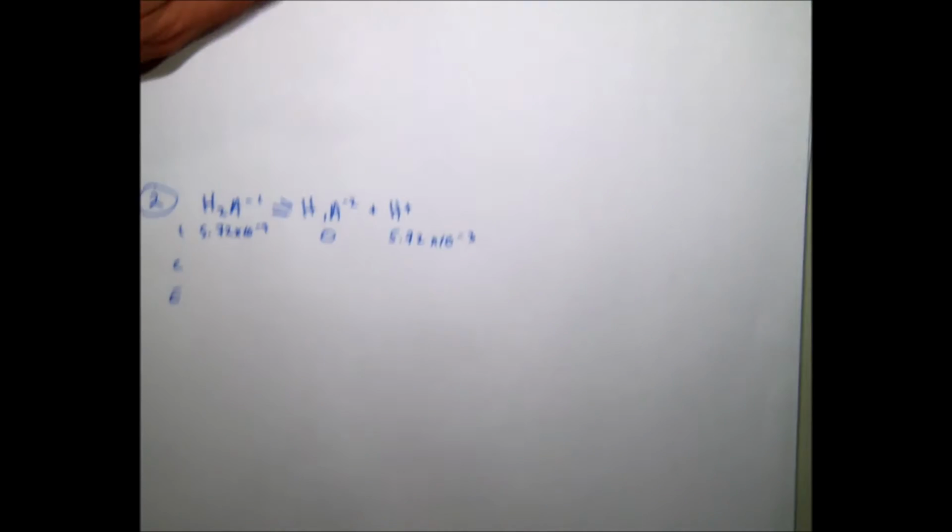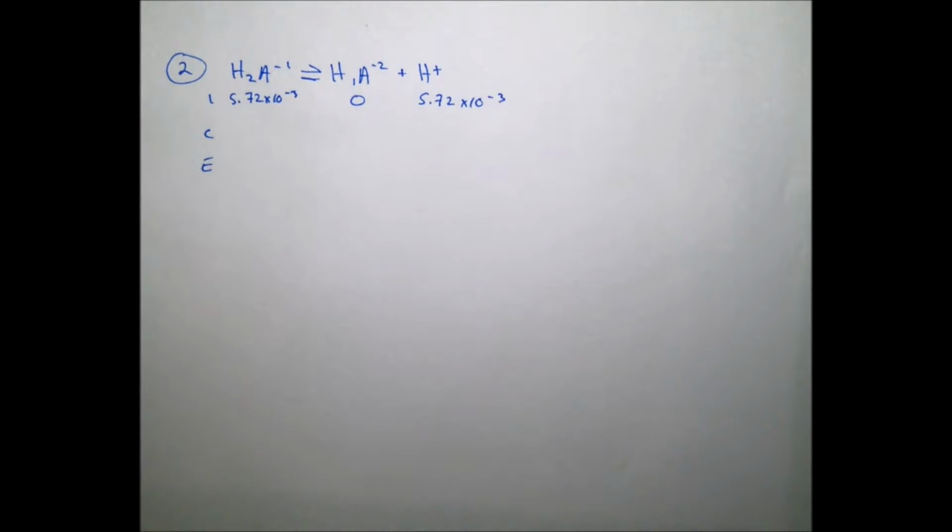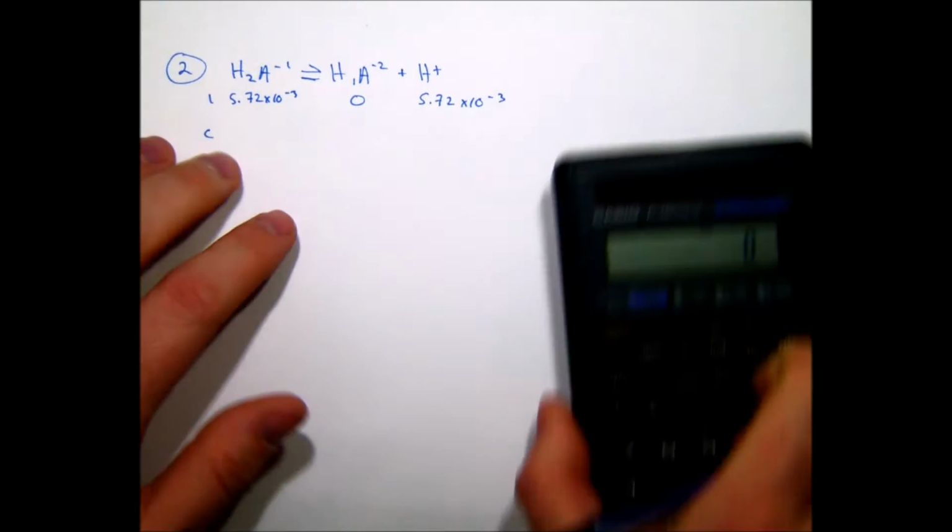So let me just get rid of this top part here. Within step 2, what we're looking at is how much hydrogen ion is going to be reproduced from the second proton to come off, which remember is going to be very unlikely because we have an ion that's already negative, and although there is a proton on there on a carboxylic acid group that is on a polar bond that is acidic, it still is quite unlikely that that will happen. So one of the first assumptions that we're going to make about this problem is that during the second step, the amount of X to come off is not that much.